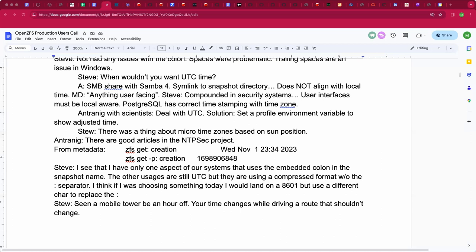Has anyone done that with Raspberry Pis and friends and Time Machine? Yeah, people have. Is there anyone here? I've got one under my desk. Okay, cool. A Raspberry Pi acting as a time server with GPS? Raspberry Pi with a GPS head unit acting as a primary NTP server. Nice. I have three of them.